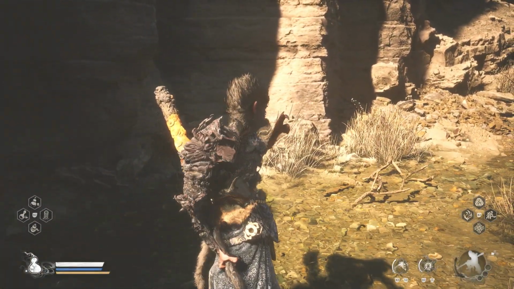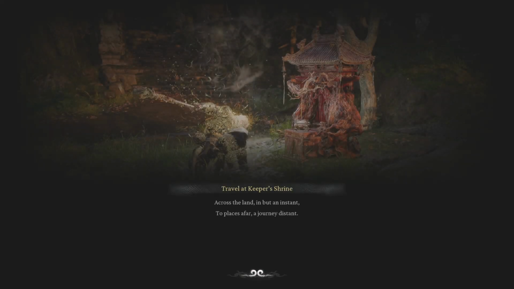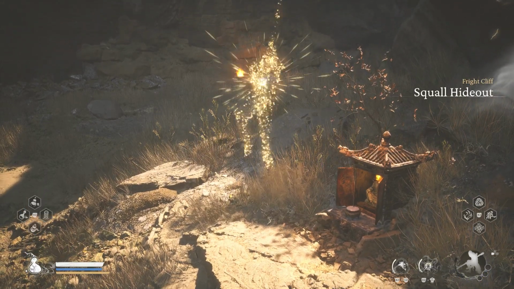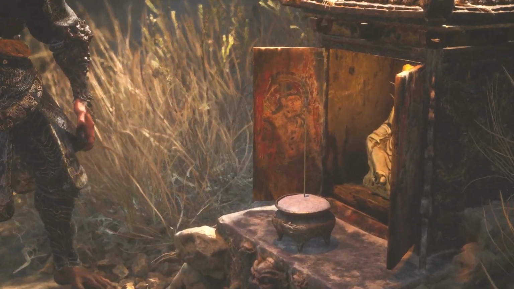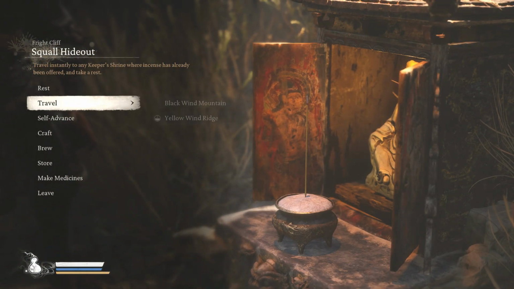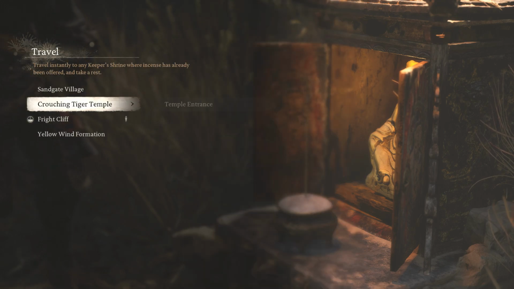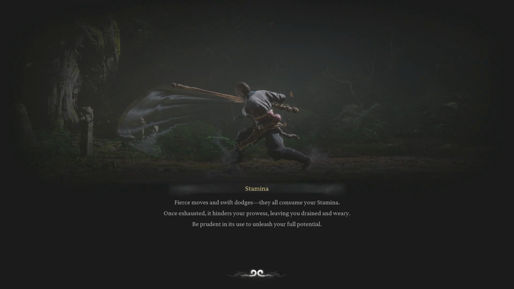Yeah, whatever. We're gonna fast travel, so we're gonna use the shrine to fast travel to where the pig is at, or where the pig's close by. And yes, the pig is over this way. Now if I can remember exactly where he's at. I think I do.